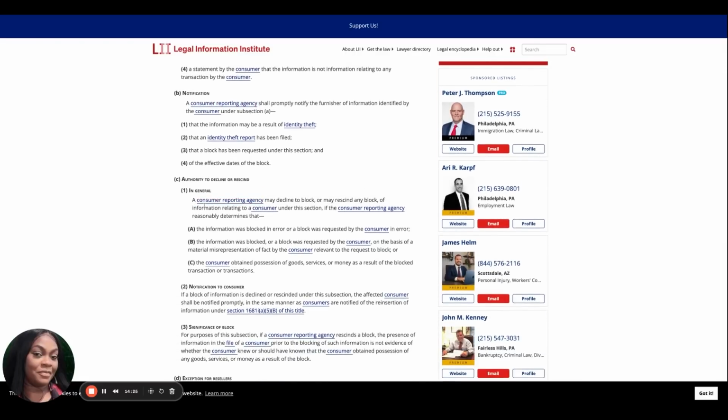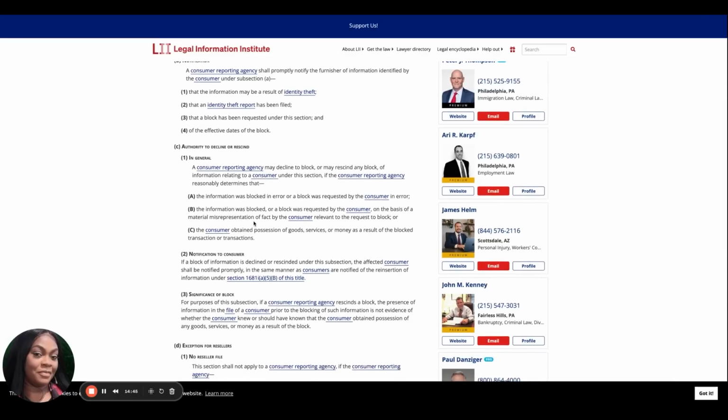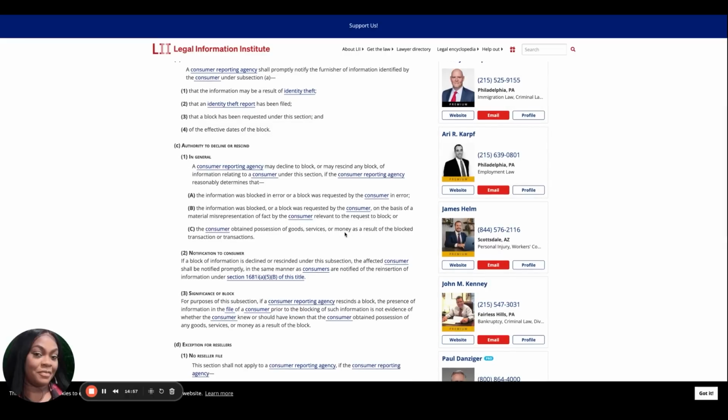It says that a consumer reporting agency may decline to block or may rescind any block of information relating to a consumer under this section if the consumer reporting agency determines that the block was in error or was requested by the consumer in error; the information was blocked or block was requested by the consumer on the basis of material misrepresentation; or the consumer obtained possession of goods, services, or money as a result of the blocked transaction or transactions.